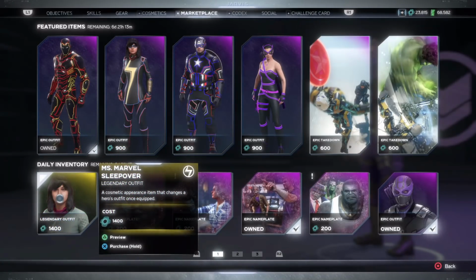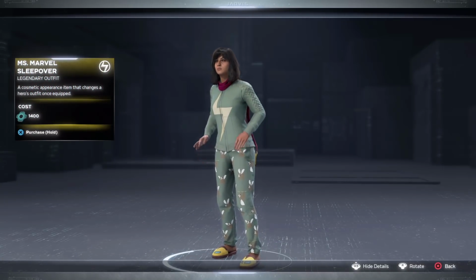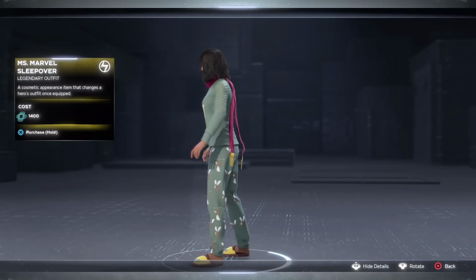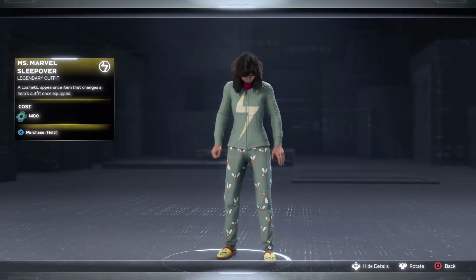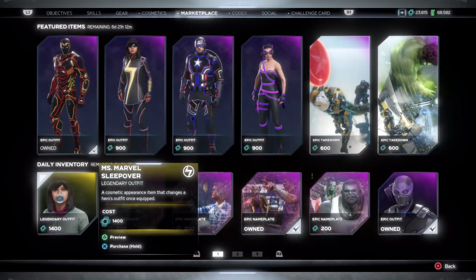We've got a Legends outfit for Miss Marvel. I wouldn't go for this one, but it is different. It's a sleepover one where she's wearing slippers and stuff like that. I don't know if the fact is we've really not got a good costume, so something like this is amusing, or I don't know, but it's different if nothing else.